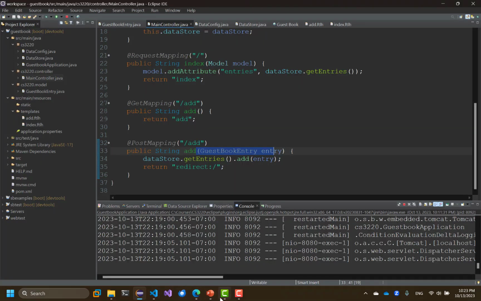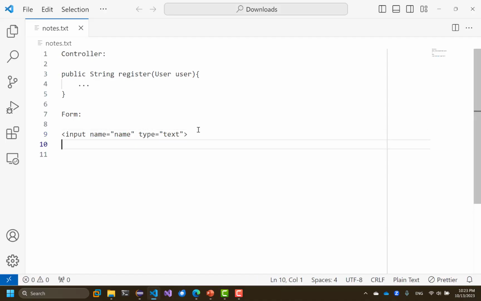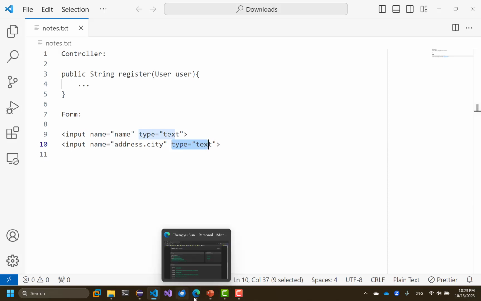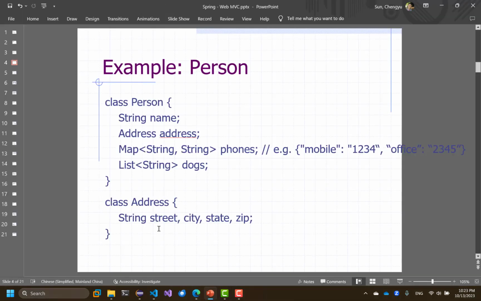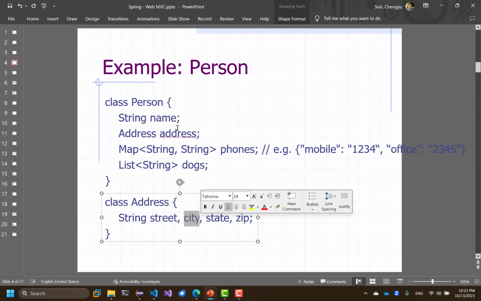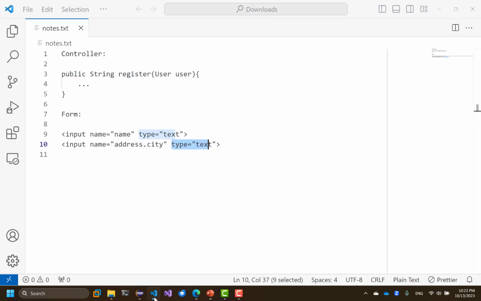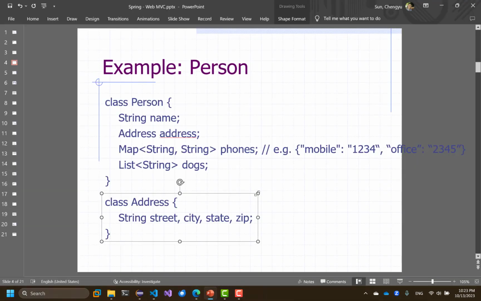So in other words, we could also have something like name address.city, and the value of this input field will be bound to the city property of the address property of person. And similarly, we can create input fields like this for street, state, zip, and so on.